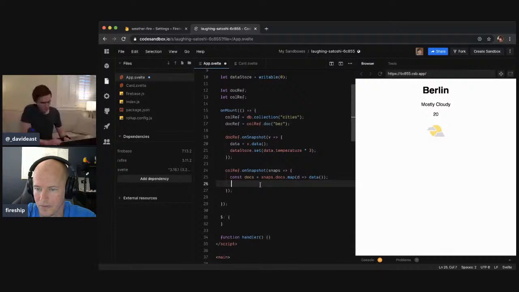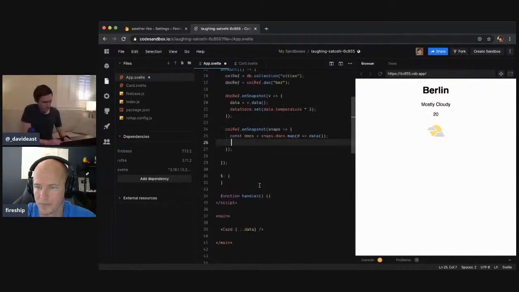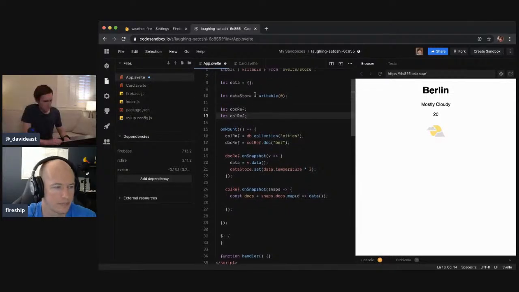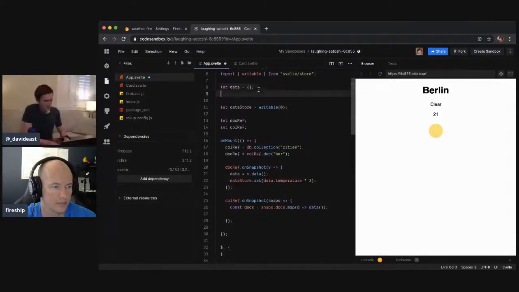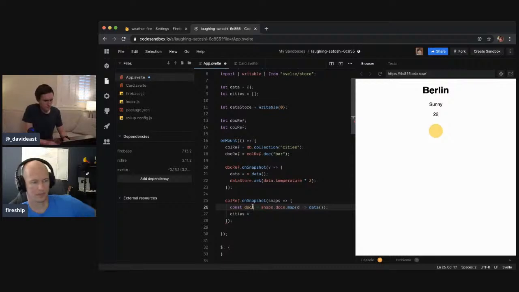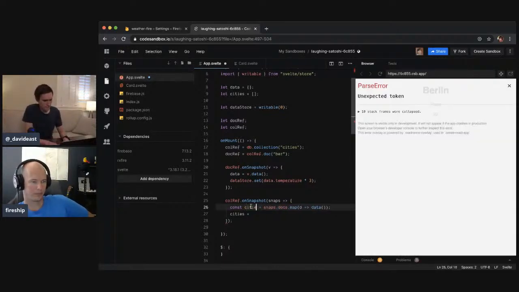All right, so you did it like this with let data. So I'm going to say let cities equals this empty array. And then I'm going to say cities equals, this actually should just be doc list or city list.